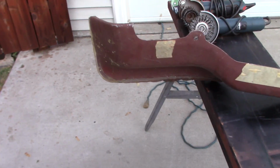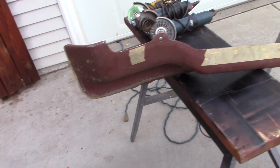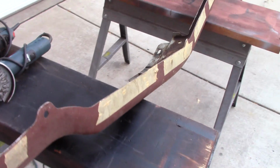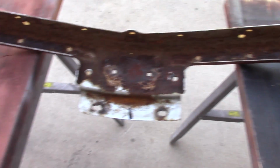Here the front bumper is split in half. We attempted to make a fiberglass one a number of years ago. That's why all the holes are taped off. You see the silicone there and stuff. That didn't work out too well. We're just going to clean this thing up and paint it.